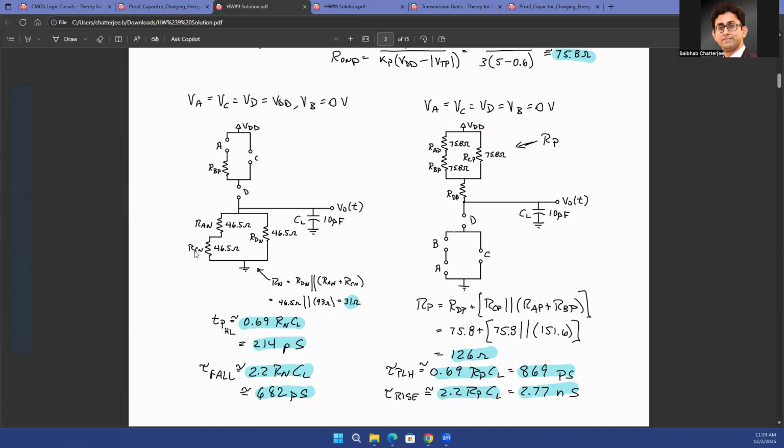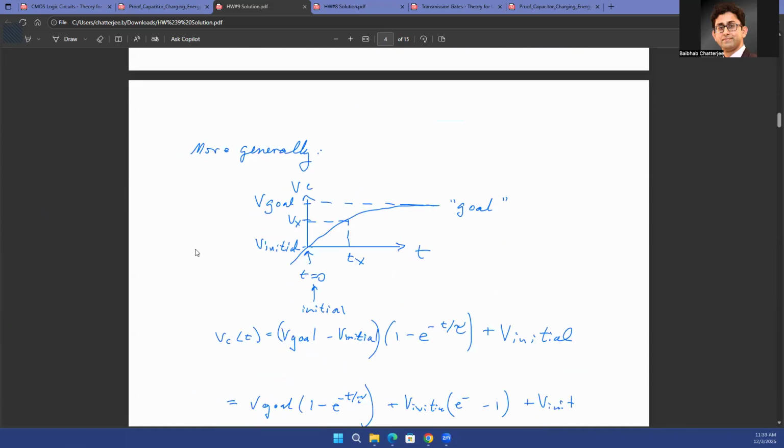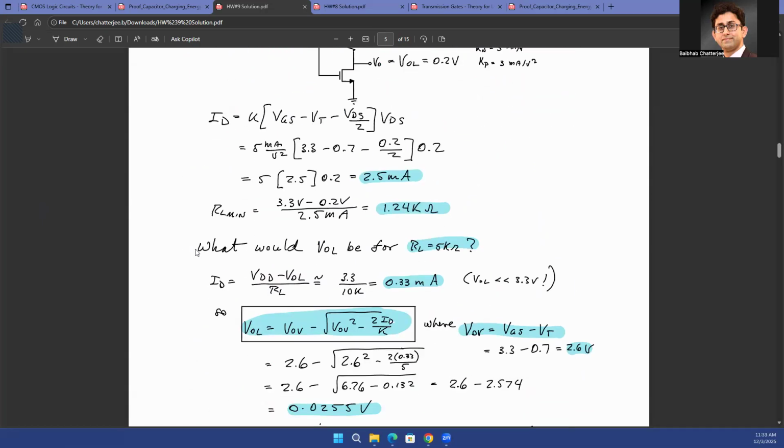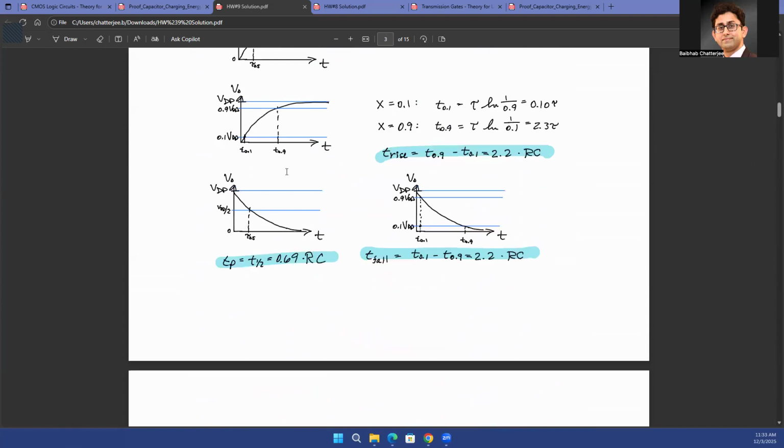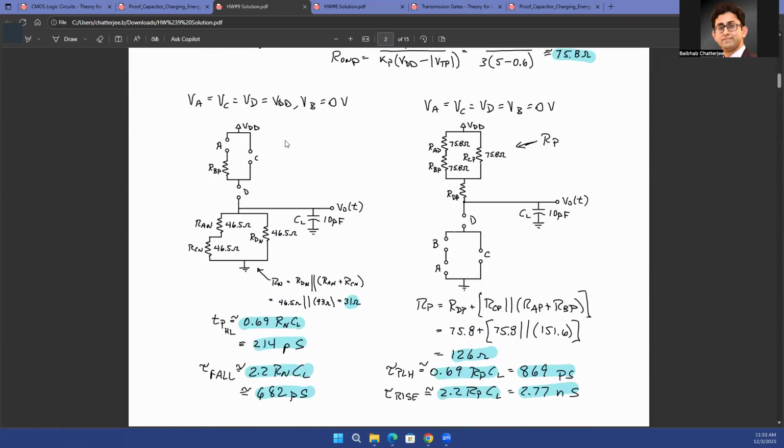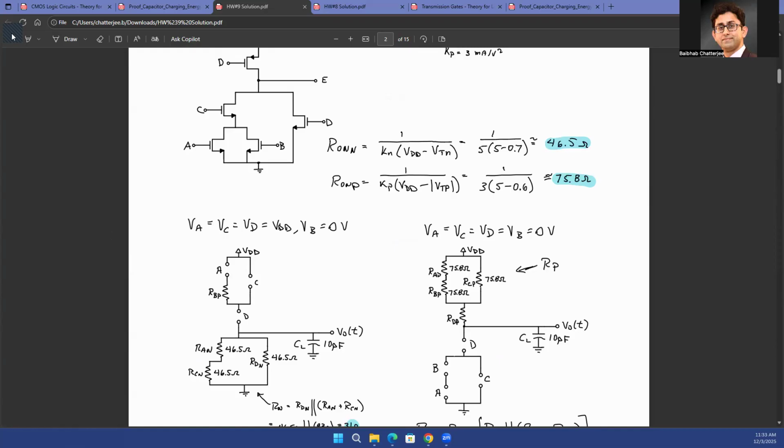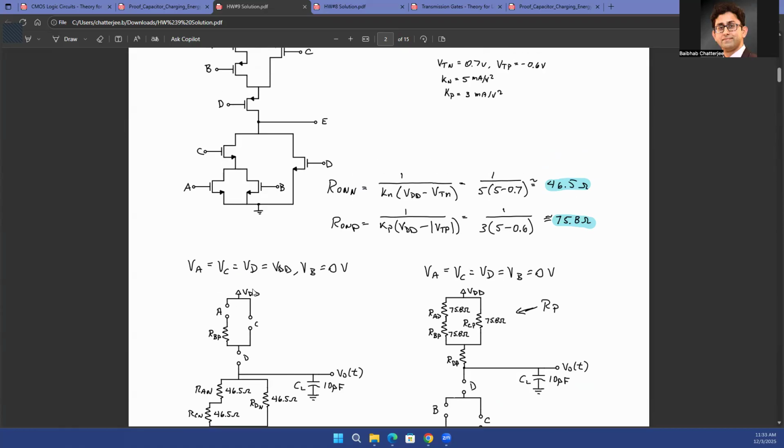Yes. Ideally you would want your rise time and fall time to be equal, so you'd like to at least design your R on N and R on P to be equal. However, when your transistor turns on or turns off is data dependent, so you cannot do much there. That is the reason why, if you create a very complex network, let's say with 100 transistors in the pull down network and 100 transistors in the pull up network, there is no way you can match the rise time and fall time for every data condition.